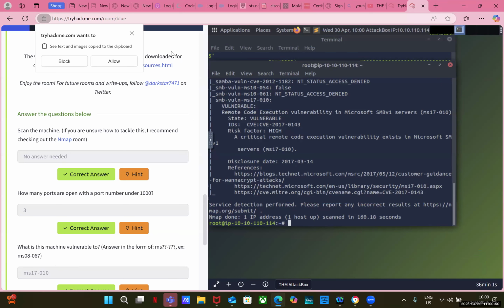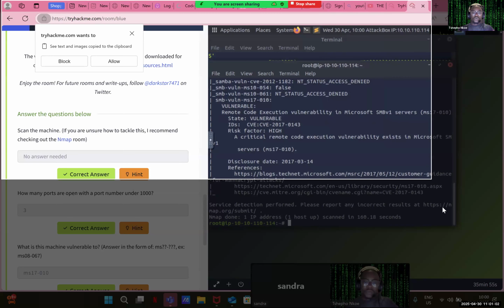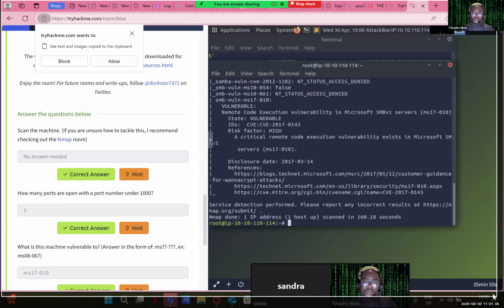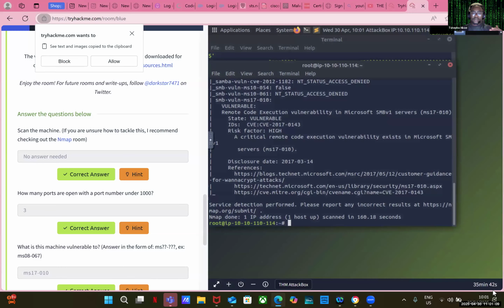Because remember, when you found that kind of information, it's crucial. So you want to document it and also show, because what you'll be doing in the real world is an organization like maybe Dangote Group calls you and says, "Hey, Sandra, can you do a penetration test for us and tell us what services are vulnerable? How can a hacker attack us?"